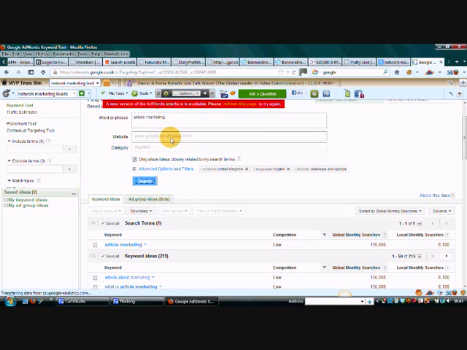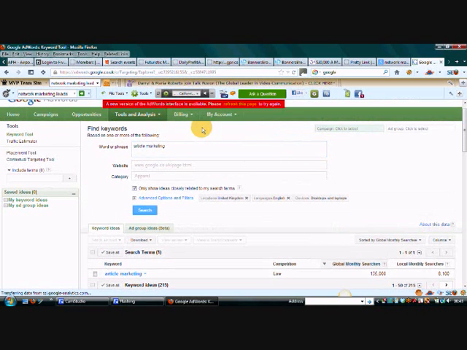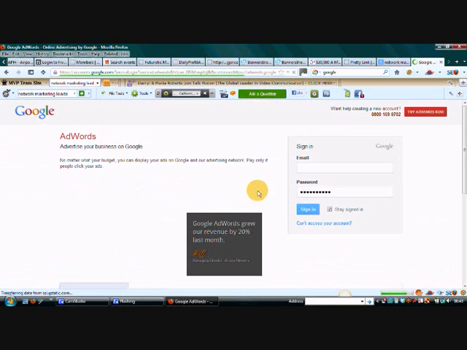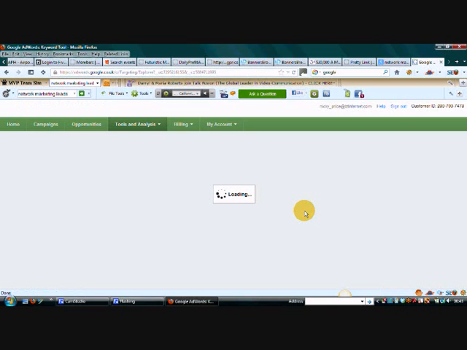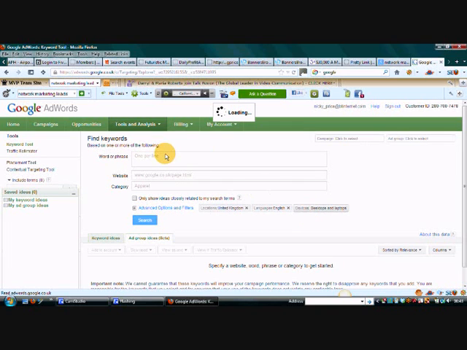So article marketing is, there we go, a new version of the AdWords interface. Oh, please refresh this page to try again. Oh goodness, have they just updated it? Oh dear, that's typical, isn't it? I'm just going to have to sign in again. I've never had that happen before on Google AdWords. Hey ho. Right, let's start again then.